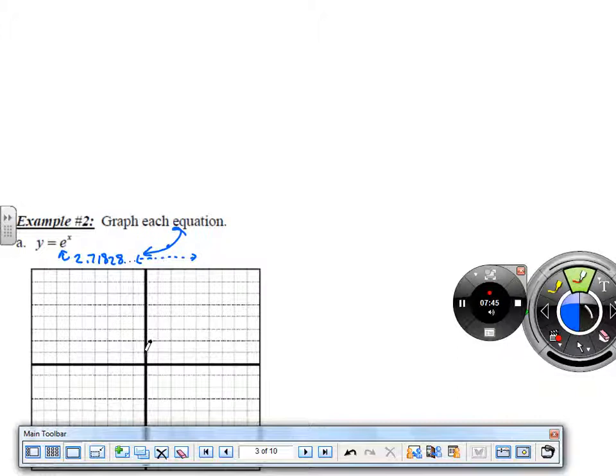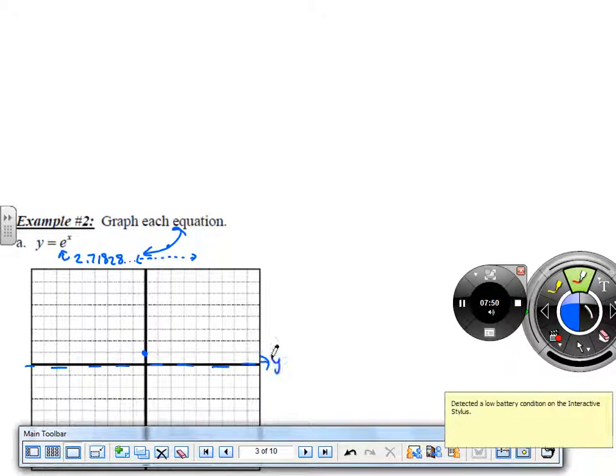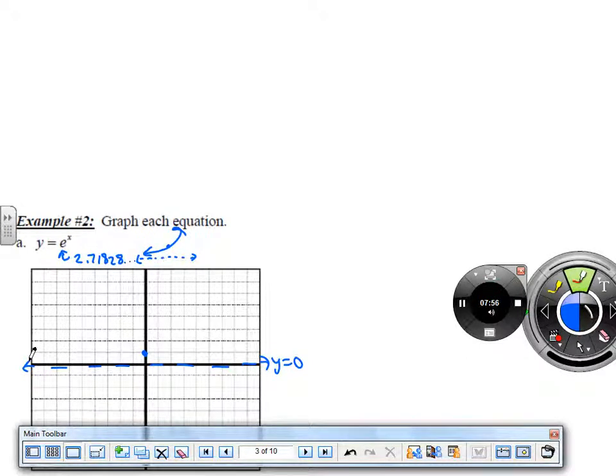So when I still plug in 0, I'll get 1. I still have this asymptote at y equals 0. And I know which way I expect the curve to go. Now I just need a couple other points. So when I plug in 1, I would get 2.7 something. And then I could plug in e to the negative 1. Now, if you're not sure what that would be, because it's hard to picture this as a reciprocal, you can plug it in one time, and you'll see it's like 0.36 something. So something like that. And then we get the curve that we expected. So this would be the parent graph for anything that I graph that's exponential that uses a base of e.